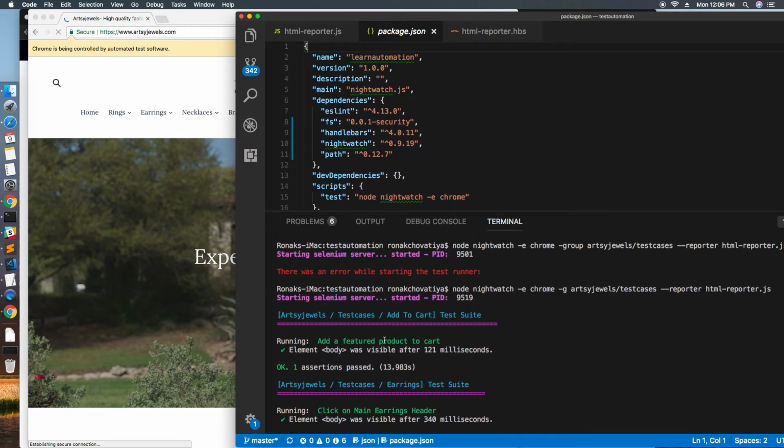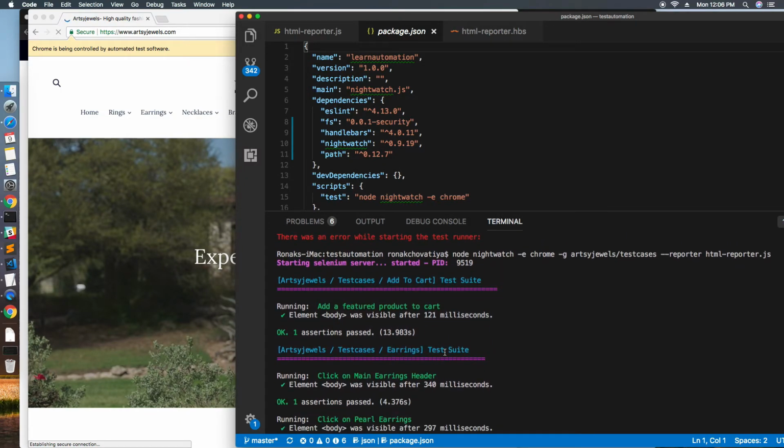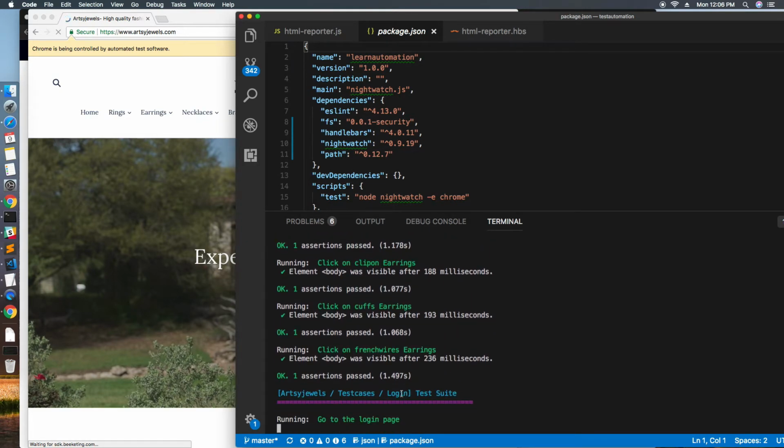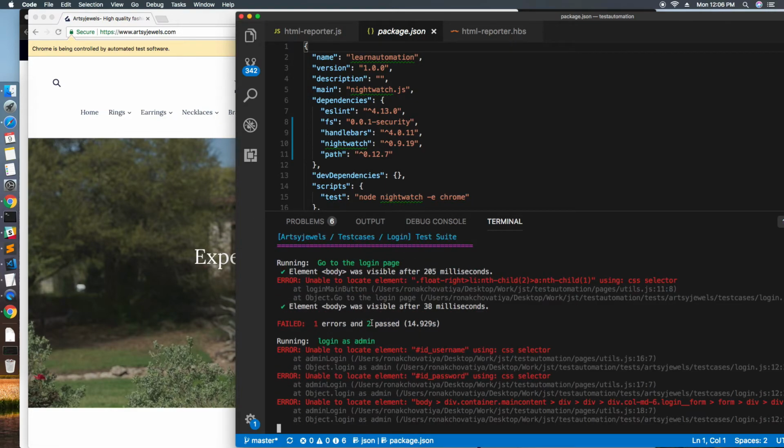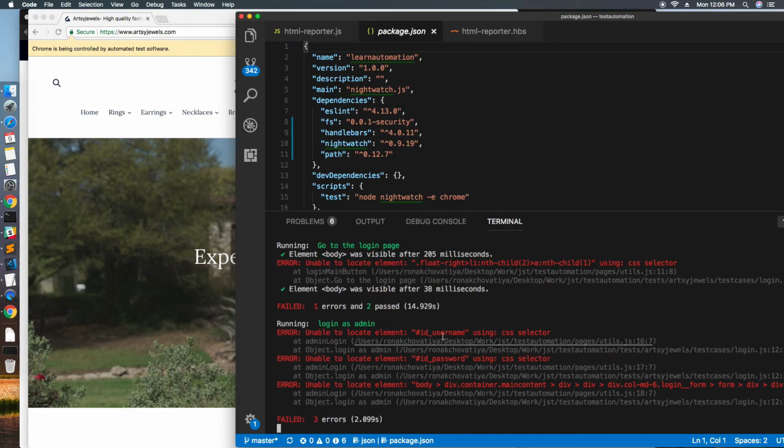It goes to this one, then the other test suite: add to cart, earrings, pass, login. Let's see if this passes. Okay, so login failed, right? It tells you where this is.